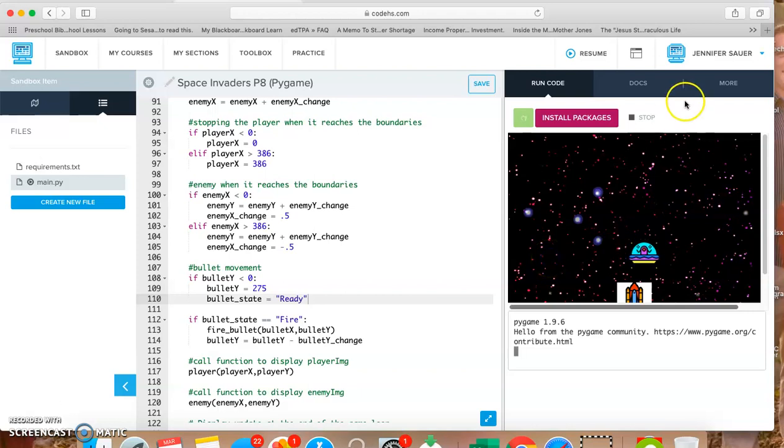Oh, lovely, frozen again. Okay, I'm just going to test the bullet even though my spaceship is not really great. It goes off. I push it again. I can move over some and fire it again. So I know it's not working great with whatever's going on with my internet, but I'm able to fire the bullet more than once.